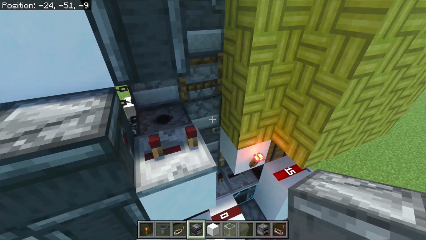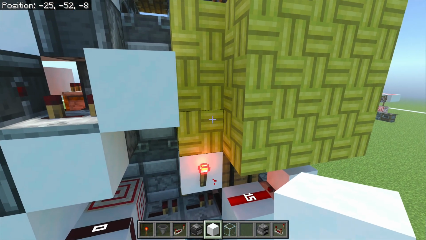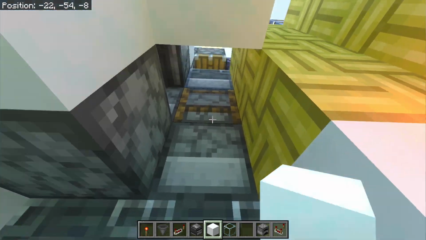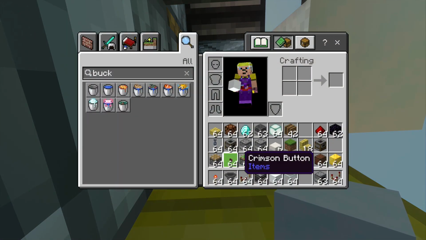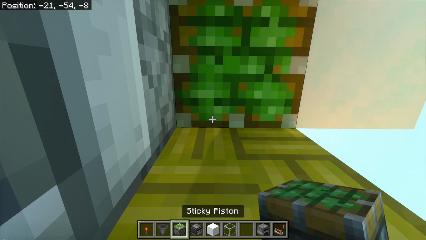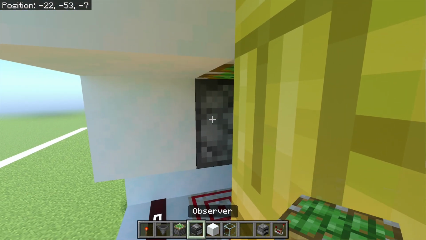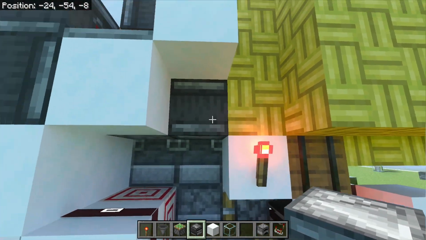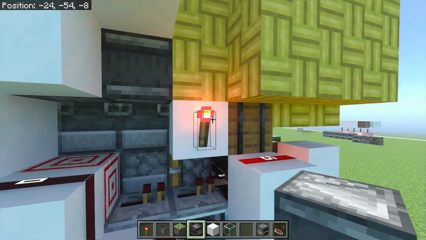Okay. A solid block just here. And in this corner, next to the solid block, I want a sticky piston. Like so. And an observer facing this way. So the observer will be powering into this block here. When the sticky piston pushes it down, it'll power this block, which will power the torch.